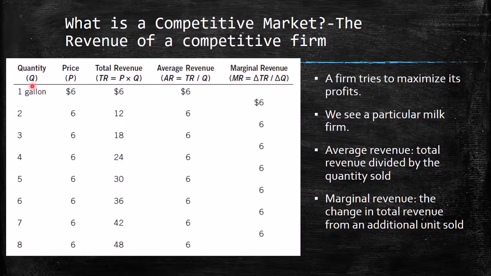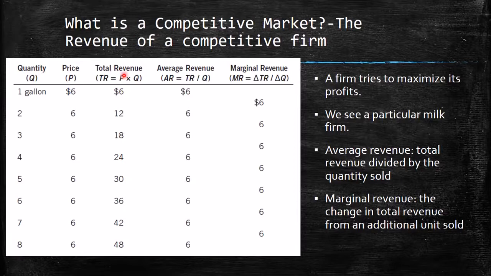So here we have the quantity produced. We label it as Q, from 1 to 8 gallons. In this case, 8 gallons. So here we have the price at which it is sold. Here, this is the assumption of competitive market. As you notice, it doesn't matter if you produce 1 gallon or you produce 8 gallons. Every time you will receive $6 for each gallon. So it's going to be exactly the same.